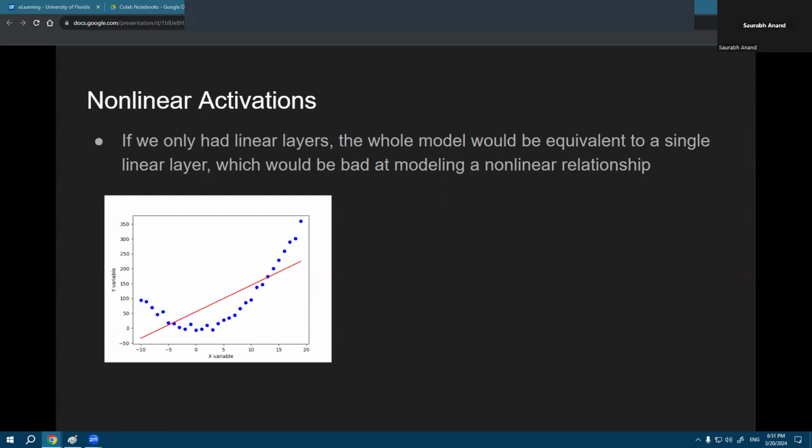The idea is that if we had the first one, y1 is ax plus b, right? So we have ax plus b, and then we just have another transformation, I'll call this f.